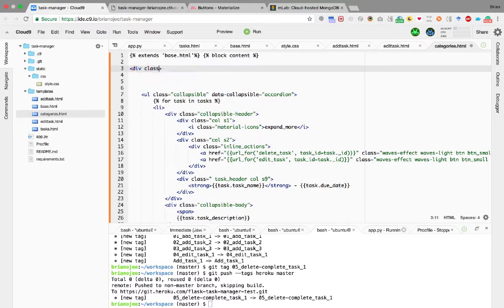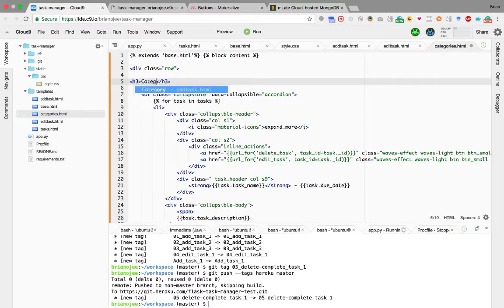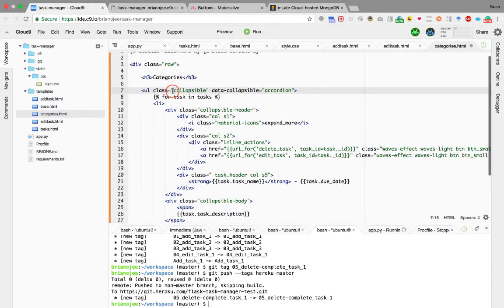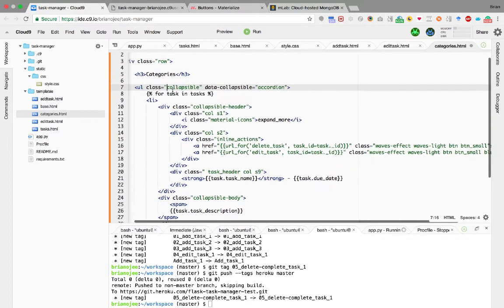Just clean up our code here. Again, we have an H3 for categories.